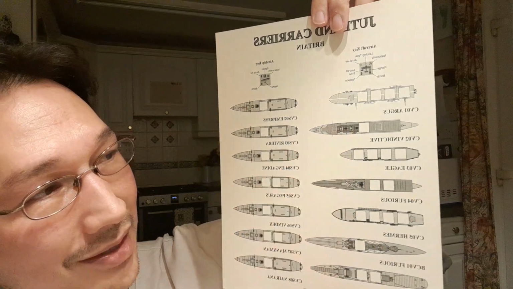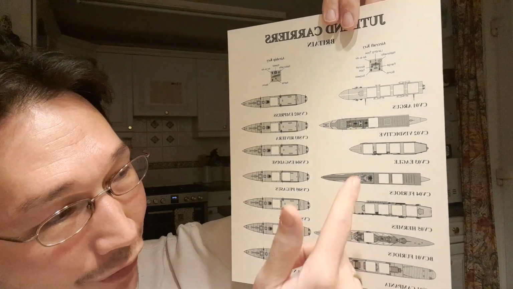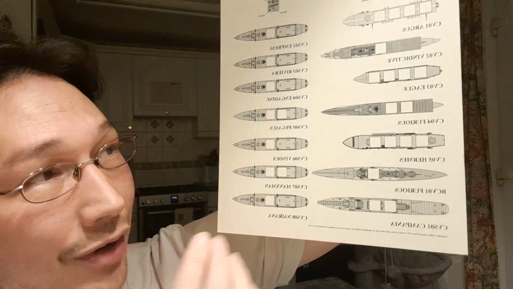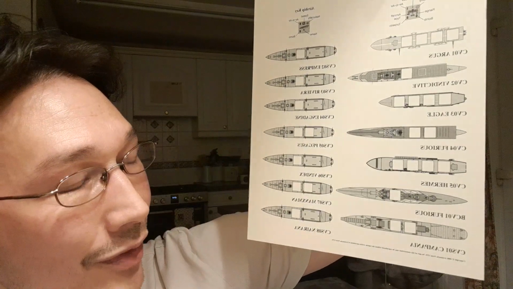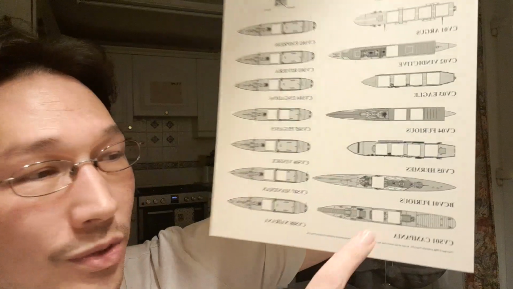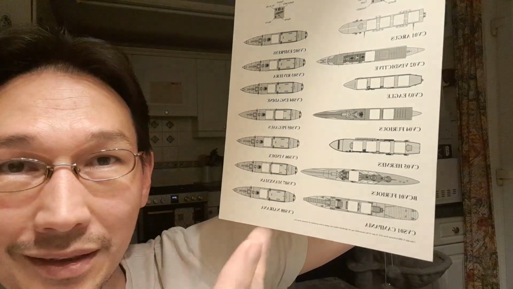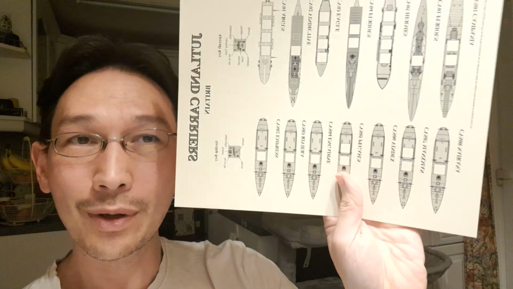There's the cruiser Vindictive, Furious, Hermes. Furious in different guises, in fact, because she was reconstructed a few times. And of course, the famous Campania, the Cunard liner of 1893 that was bought and turned into a seaplane carrier. Everybody's present for the party.